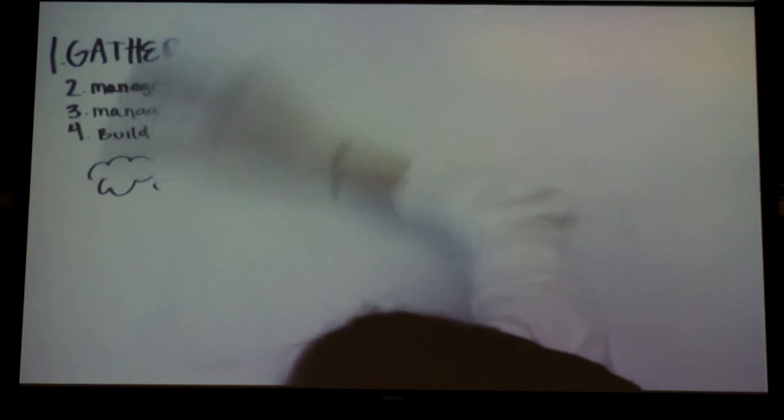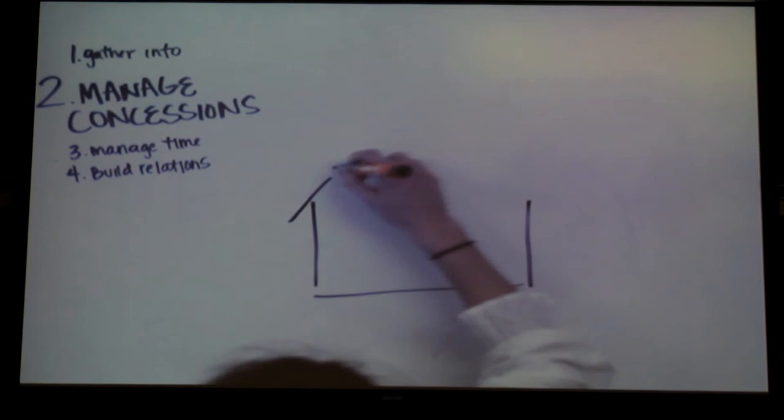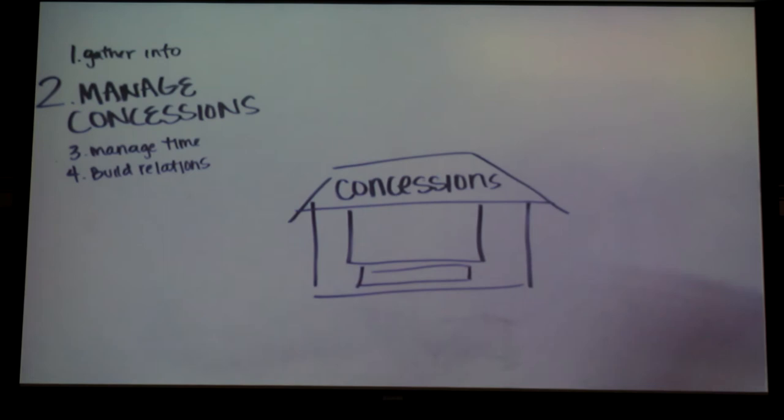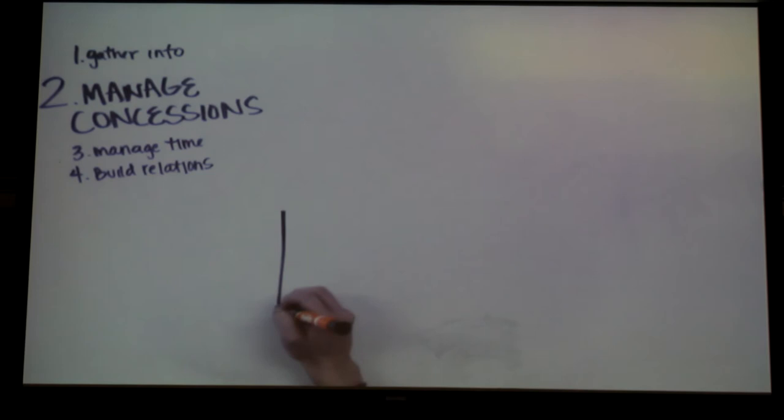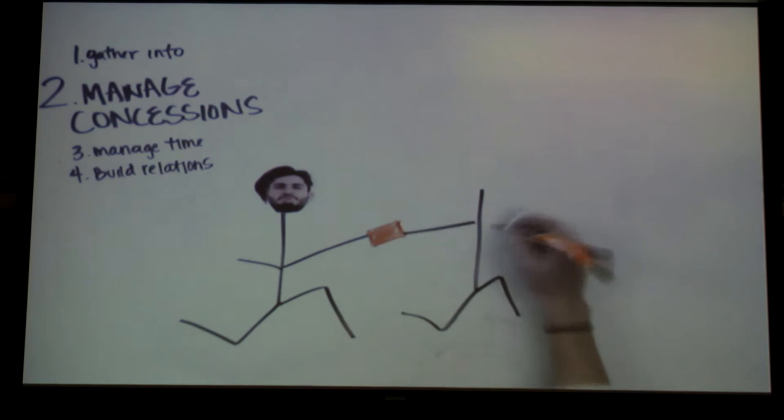The next step is to manage concessions. What are concessions? Concessions are a form of communication that signals to the other party the relative importance of each issue being negotiated. It also symbolizes each party's motivation to bargain in a good phase. These are necessary for parties to move towards an area of agreement. However, it is important to take note that they should be offered in smaller installments for a higher chance of positive emotions and outcomes. In this case, Karen can offer something small in exchange for Louis helping her in need, even though Louis is frustrated with her.